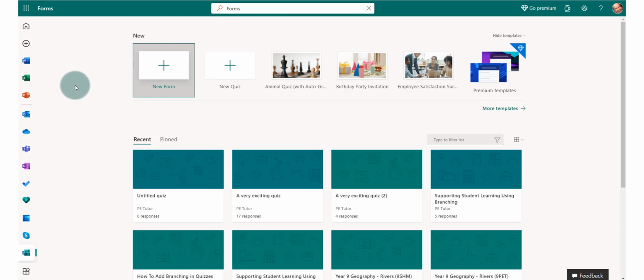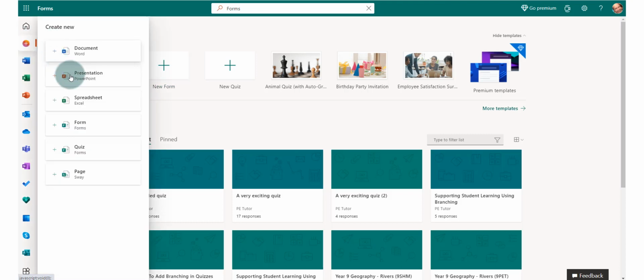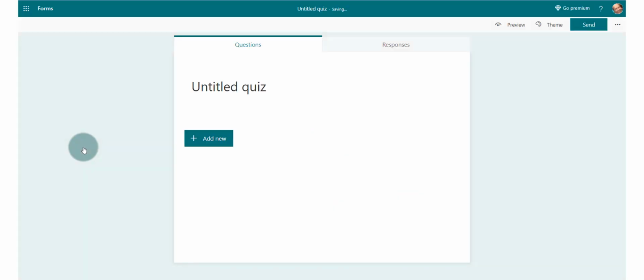In fact, you've got four ways in which you could get to forms, because the fourth one is when you go up to the left hand side there to the cross in the circle where it says create. Click on that, and you've got the option to make a new form or a new quiz. This is slightly different, in fact, because if you click on quiz, it will take you straight to a blank quiz for you to edit and build up.